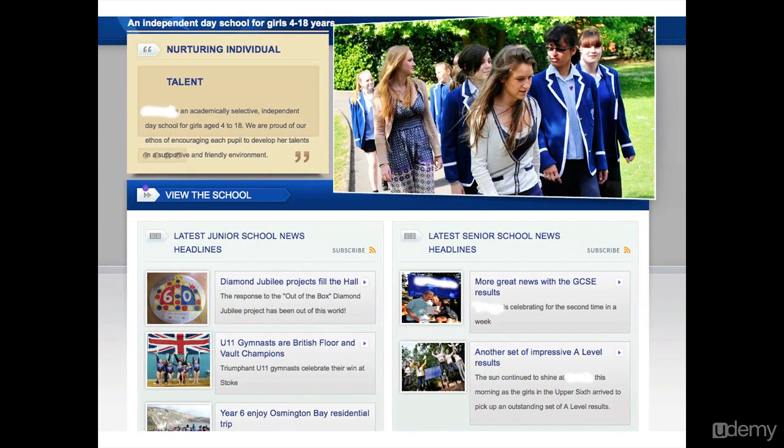Let's take a quick look here, and this is a commercially built website for a school. It's a service offered to schools, and here it is in Firefox. Looks quite nice. There's all the content you need. It also offers a service to the parents of children that are already at the school, with some additional content you can get when you log in.